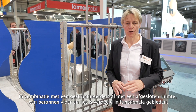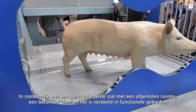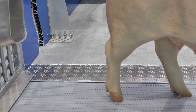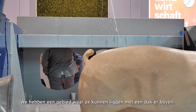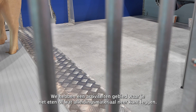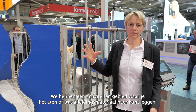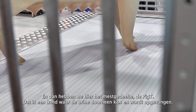It's a structured pen where we have a closed area with concrete, split into different functional areas. We have a lying area using a microclimate zone with a cover. Then we have an activity area where we can place the feeding and put some enrichment on the floor directly. Then we have the toilet area, our Pick Tea.